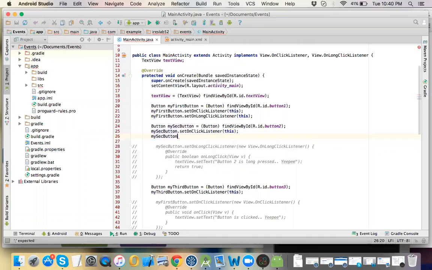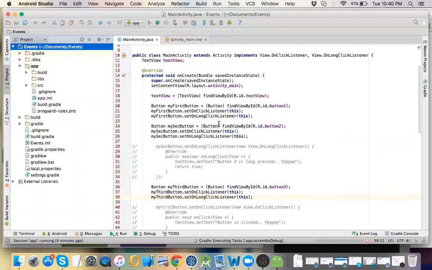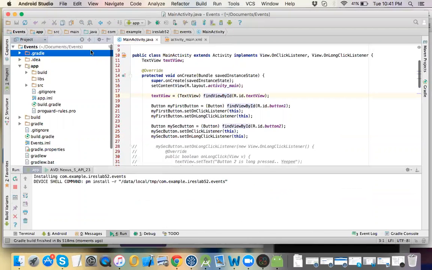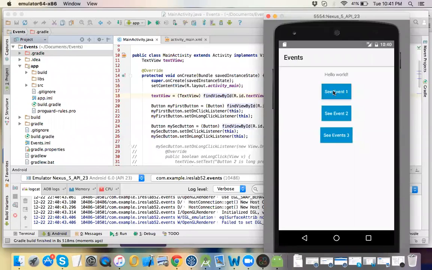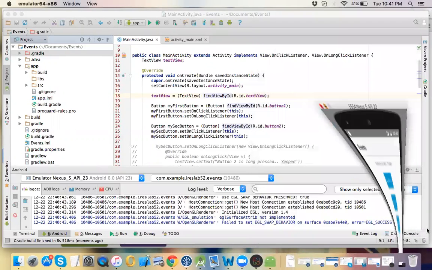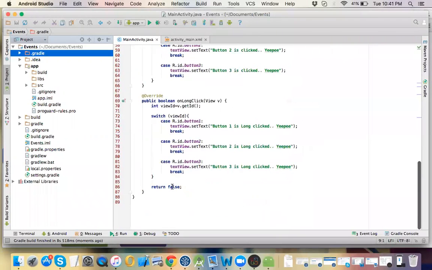My second button, my third button. So we have to return a true from here.